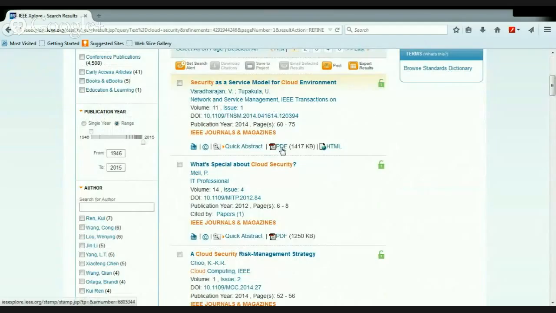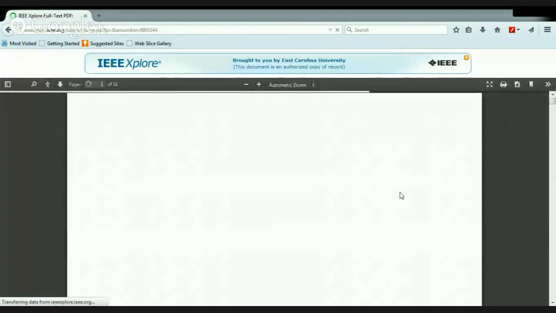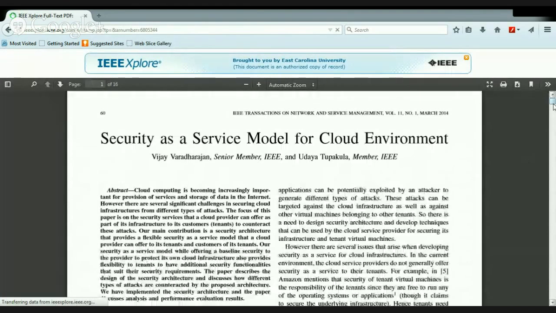And you should see the PDF of these articles as well. Now, this one does not offer the cite feature, but you do have the elements to cite it APA style. You have the name of the journal, you have the author, you have the title of the article, you have the pages, you have the date, the volume, and the issue number.